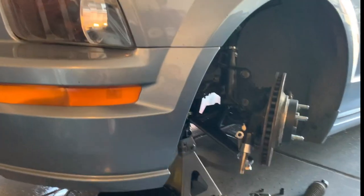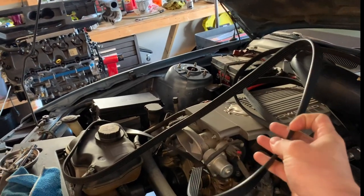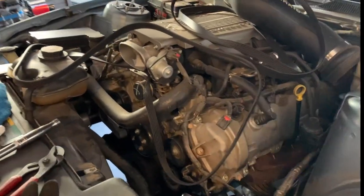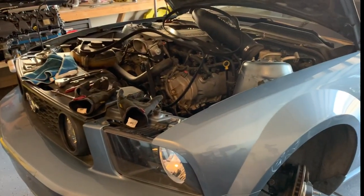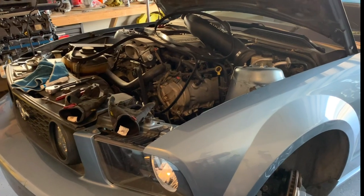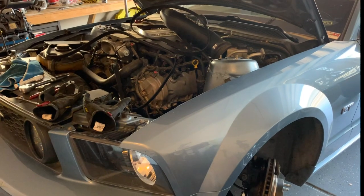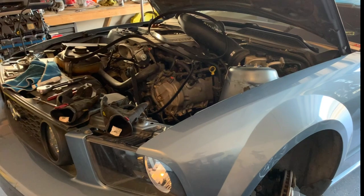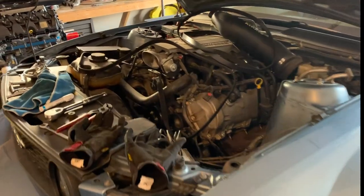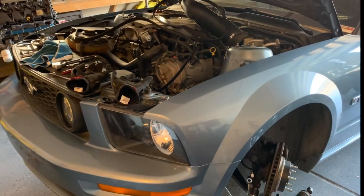So now I'm going to bolt that in quick. Yesterday I also got the belt — this is an 87 and 9/16 inch belt. I'm going to put that on probably first and then bolt the rack in so I can at least move the car around if I need to. Got the Cortex rack controller on order — they had to order some more, but they should be here next week. So then I can wire this whole thing up, which would be stupid easy. Super excited to get this thing hydraulic free.